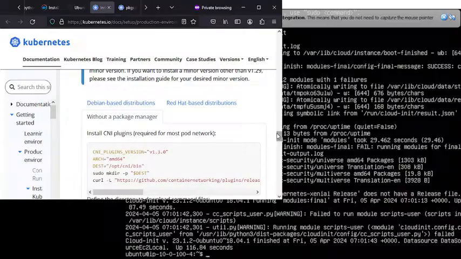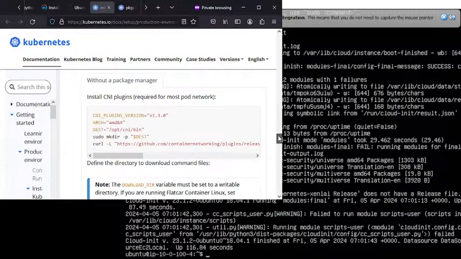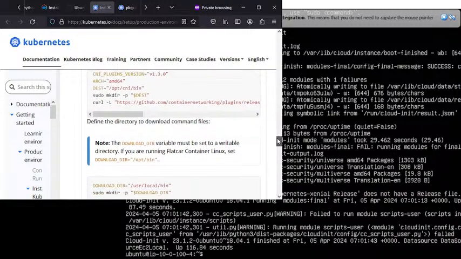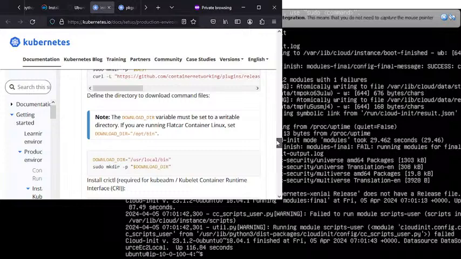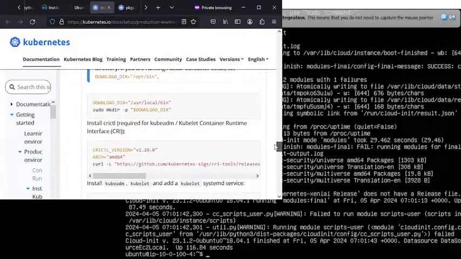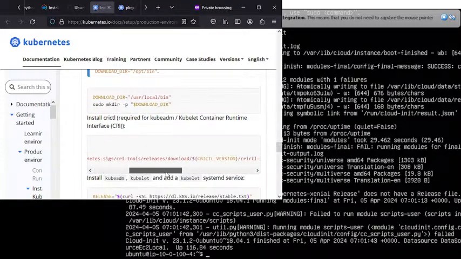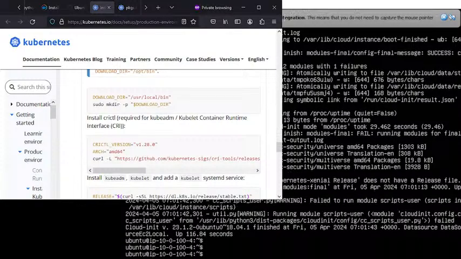So I was in the right spot. It's in the right spot, just not doing the right thing. Flat card container. Thanks. Alright, so let's do that.